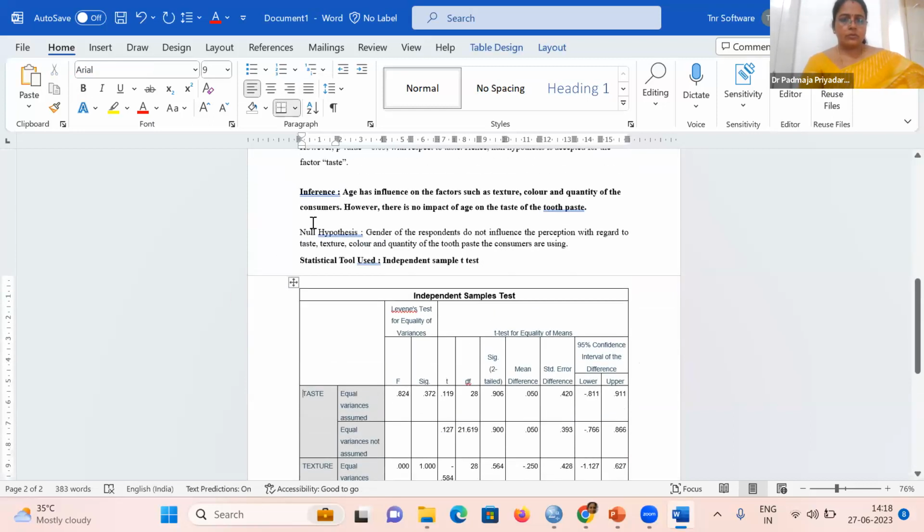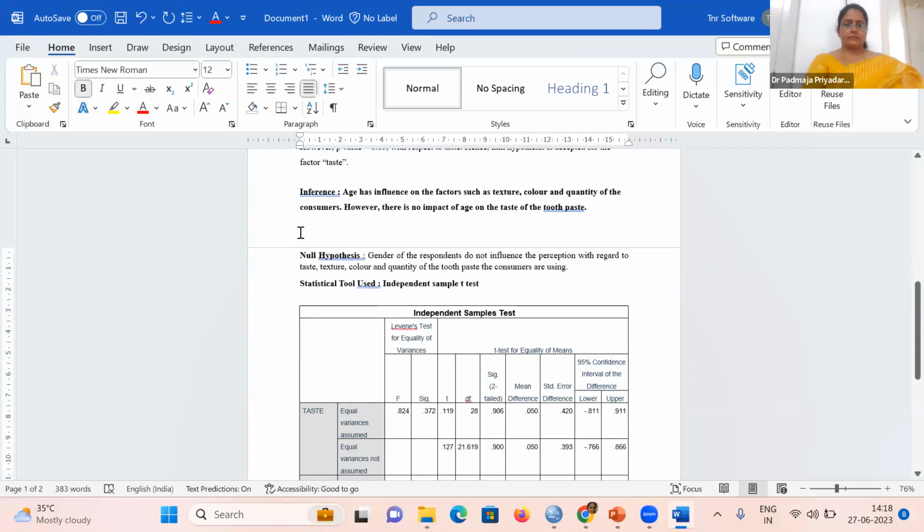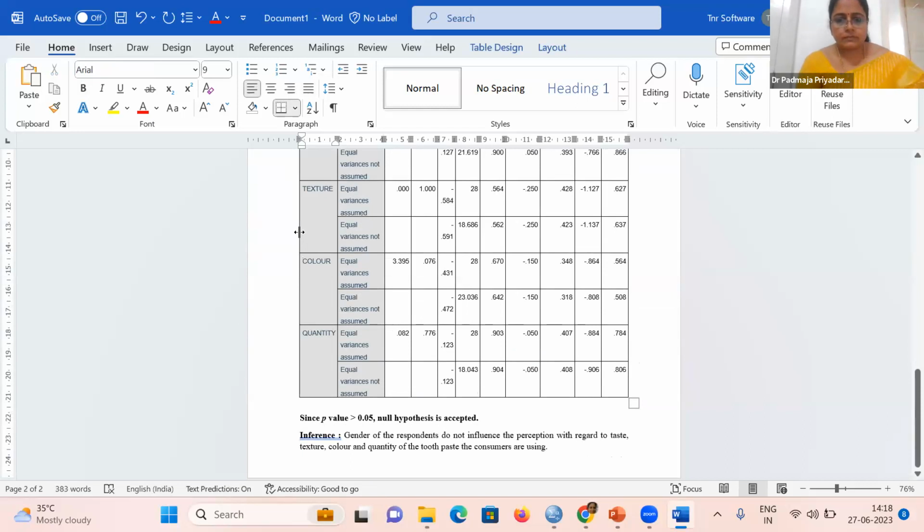This is how we do a t-test. I hope it's clear. It was a nice question to ask, how do I write the interpretation? There are two things. One is handling the data. Second is presenting the data in a better way in our research. So it is equally important to write the interpretation part in a preferable way.